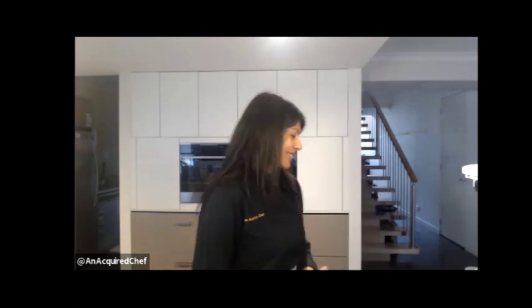Today we'll be doing a split lentil curry. One of the themes around today's class was that sometimes it's winter and it's really cold and you don't want to get takeaway because it's unhealthy, and you don't want to run out to buy stuff to cook. Today's recipe is something you can make entirely from the pantry — it's the lazy man's curry basically, because you don't want to step out of the house.